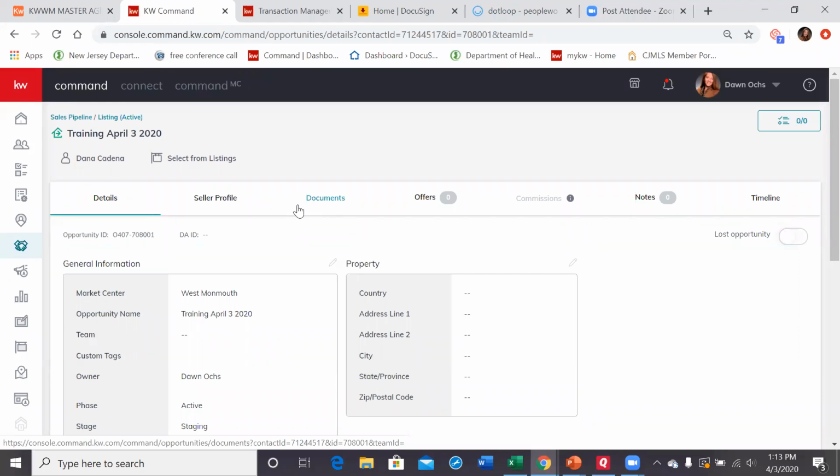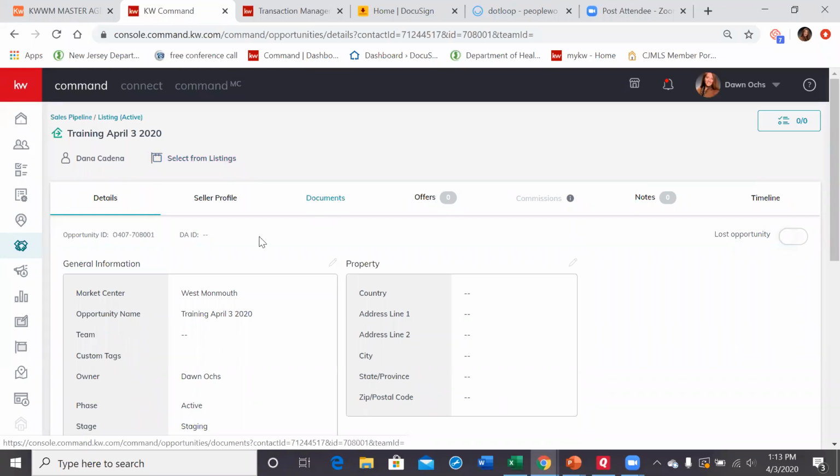This is the detail section of the opportunity. It has the client and the name of the opportunity. I had Dana in here before, and also I can select the listing. Once it goes into the MLS, I can select the listing from KWLS and pull that through. More importantly today, I wanted to get into the documents section.